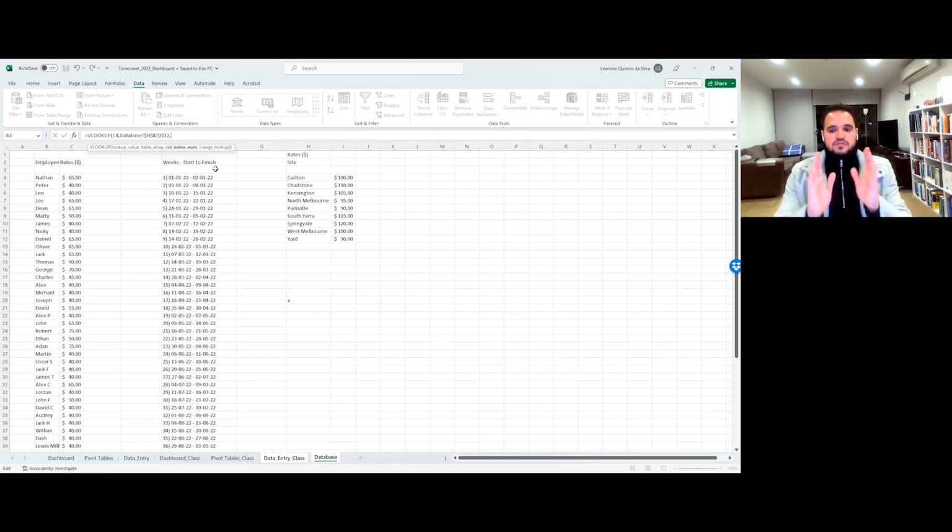And now again, which value do we want this formula to give us as a result? Carton or $100, Chadstone or $110, Kensington or $105, Parkview or $90.